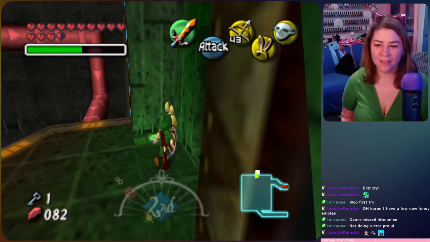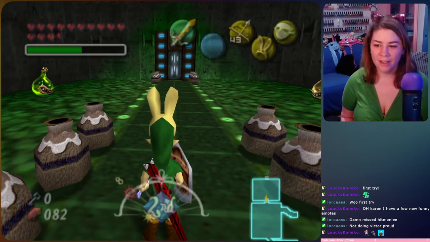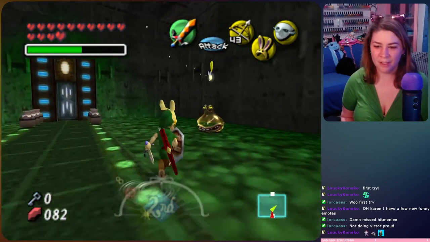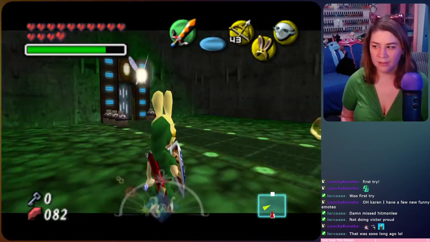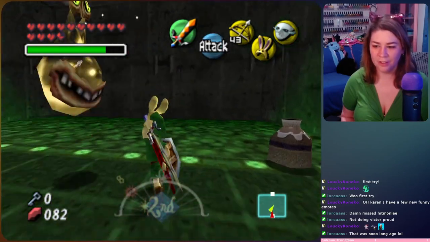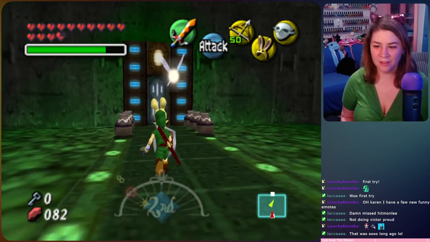Okay, so we got the small key. So we can open this door. And there's a clue in here. Look, there's a bomb. There's the slimes. One with arrows and one with magic. So you need to stock up on arrows and on magic. It was super long ago. It was. Okay, so we've got arrows.